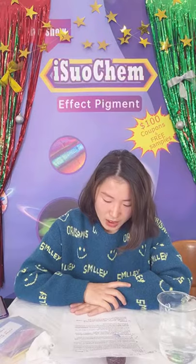If we do offset printing, because offset printing has very strict requirements on the particle size, the thicker the better. So we should print at least 50 micrometers thick. But we can't be sure your offset printing will work, so you need to contact us and discuss more details, and let our technical staff give you a more detailed guideline.